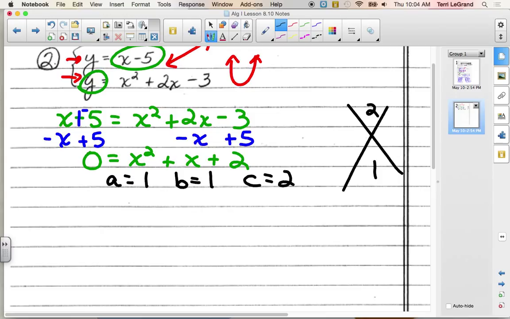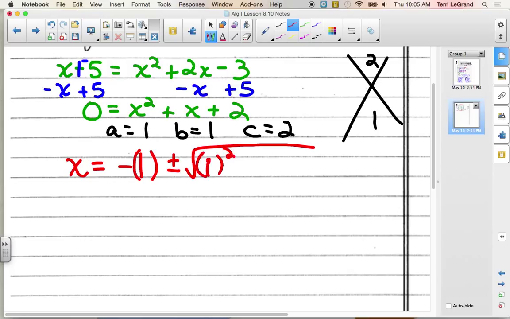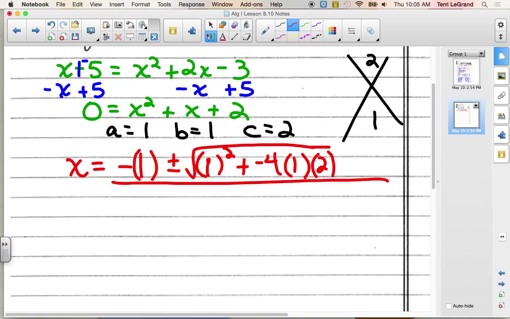No, because what do we have? Do we always rely on if this doesn't work? Quadratic formula. We don't get to stop. We have to now use the quadratic formula. So now we'll say, okay, that's what I've been doing the last couple of days. X equals the opposite of b, there's my b, plus or minus the square root of 1 squared, and then plus our -4 times our a, times our c, all of that over 2 times 1.